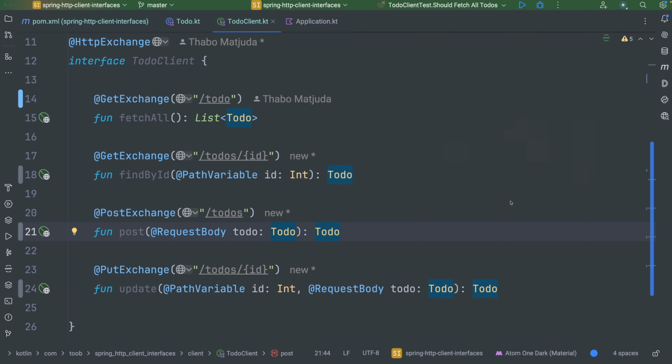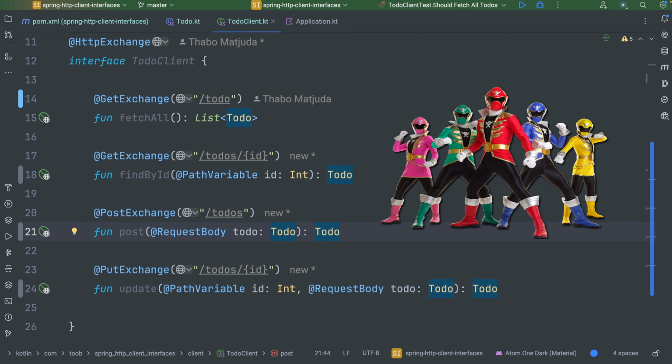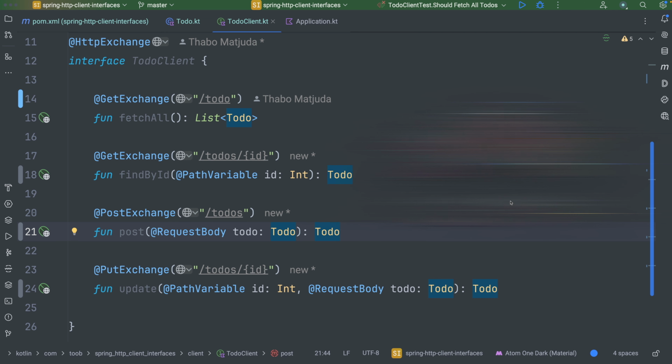And Spring is actually powerful with this interface because what it will actually do is automatically generate an implementation of this interface for us. But before that, we just need to add the third of the 3 components that are critical for this task. And this component will help us tell Spring Boot how to instantiate our to-do client. We do this with a factory configuration.